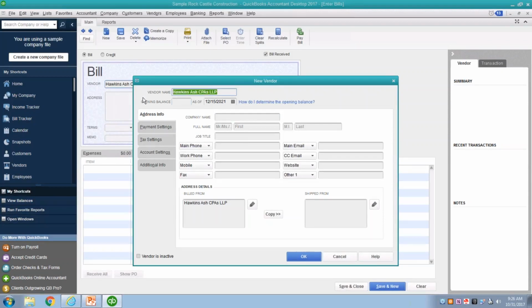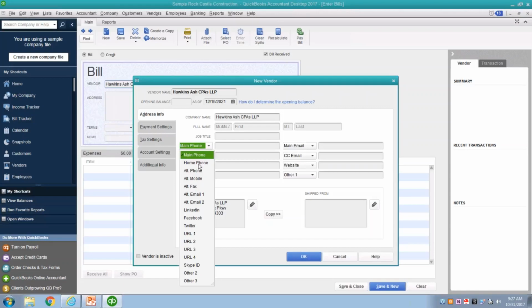So here's where I can put my company name. And I can copy and paste by just highlighting, do a Control-C, and pasting, doing Control-V. I can put in my address. And here's phone number and other contact information, and you're not limited to what is showing up on this screen. You can toggle and you choose all these different options for your contact information.